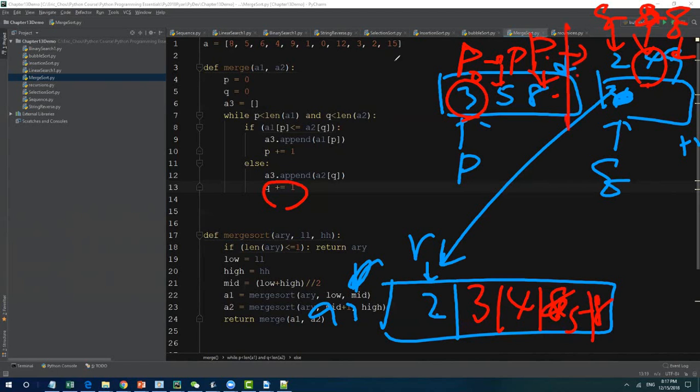When P gets out of bound, it understands it has become equal or greater than the length of A1. Then this loop gets out. But array 2 still has remaining elements.